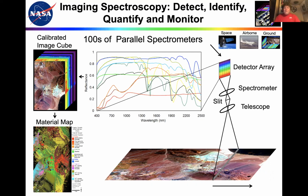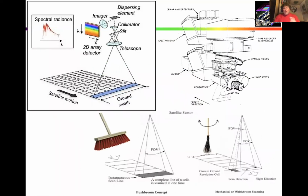That's what I do. So the units I put on these numbers, the digital numbers that come out of the detector array, are watts, basically, watts by wavelength. And that's what this reflectance number is related to. Anyway, we take this image cube and we take layers from it, we identify the minerals, and we make a map. And this is what you're going to want to do around an asteroid. So we've got 2 different types of instruments, scanners and push brooms and whisk brooms.